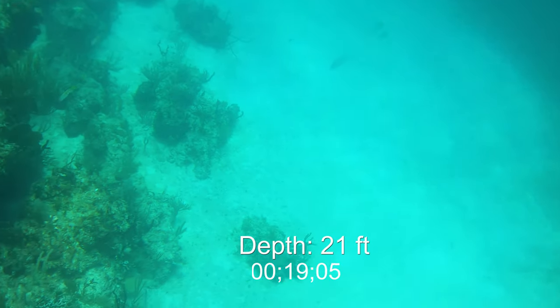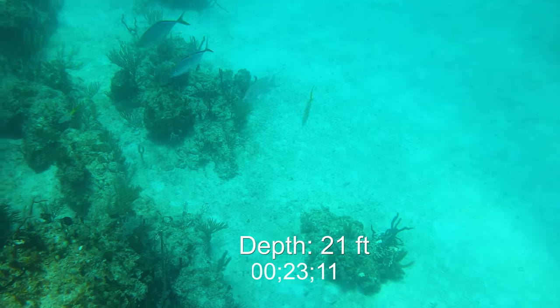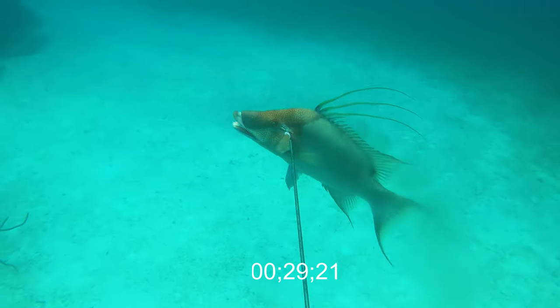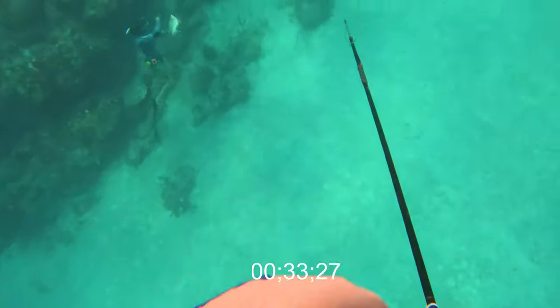Sure enough, looked up into the sand. Sometimes when you do this, you get lucky. Heading down to the reef, and a hog comes in off the grass, and that's usually where they come from. This is a good size one. Took my time. I was trying to go for the stone shot, but I got a good enough shot right through. If I was maybe a half inch higher, that probably would have stoned it.